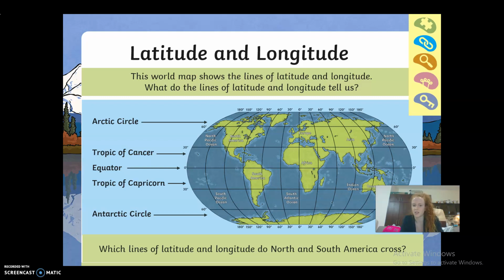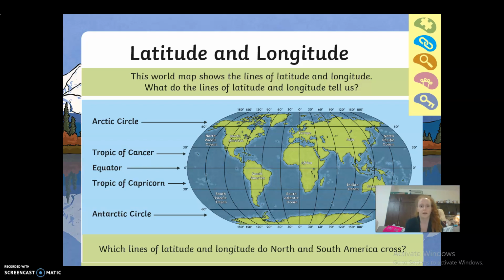And then there is another question. Will the places in each landmass look the same? Why and why not? So for example, will the places that lay on the Tropic of Cancer be the same as places that lay on the Arctic Circle? Well, I do hope you remember climate zones and how the location of a place affects its weather and climate in general. So these places will definitely not be the same. The places where the Arctic Circle crosses will have very cold weather, whereas the places on the Tropic of Cancer will have tropical, hot, humid weather.